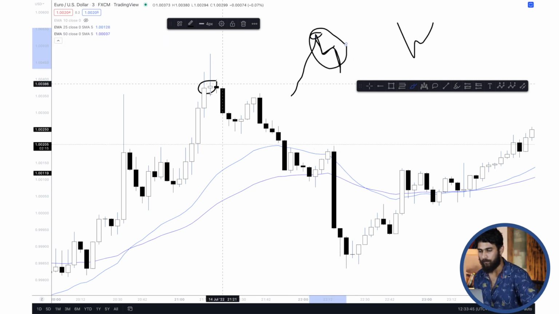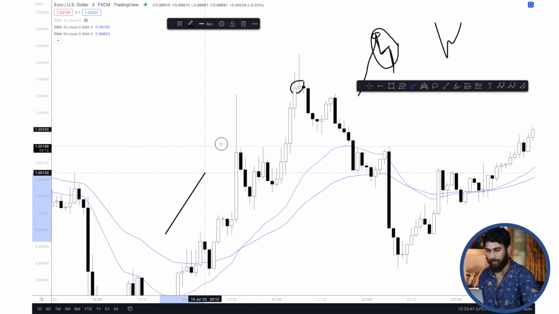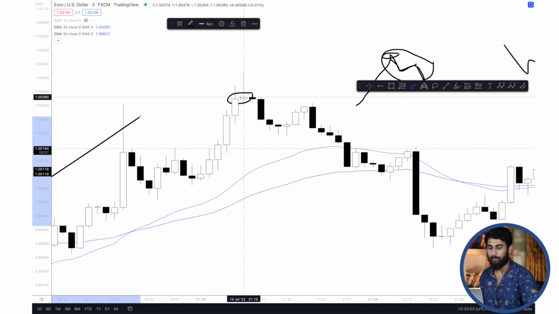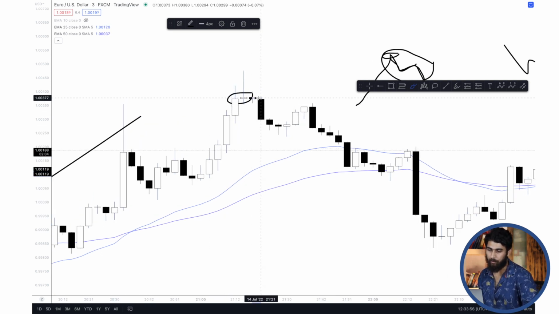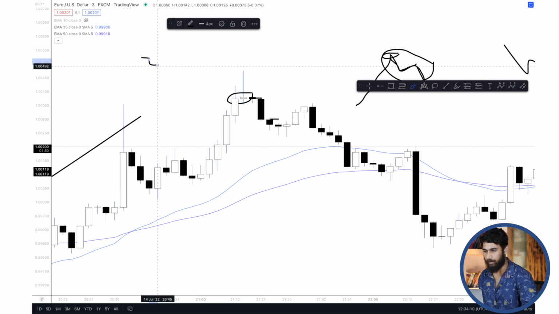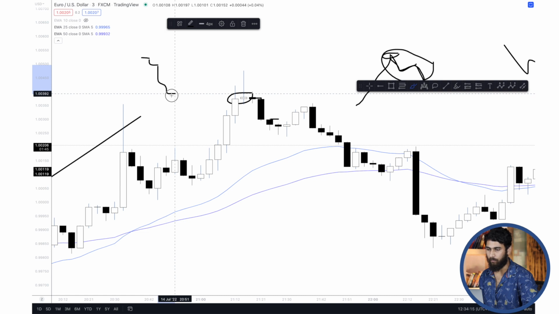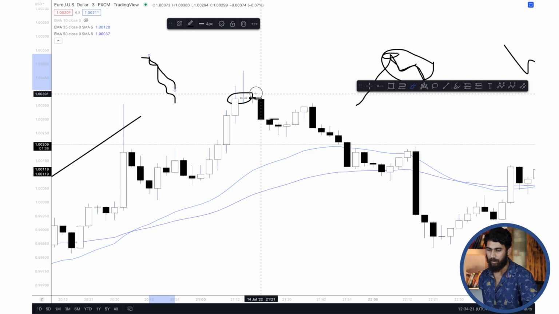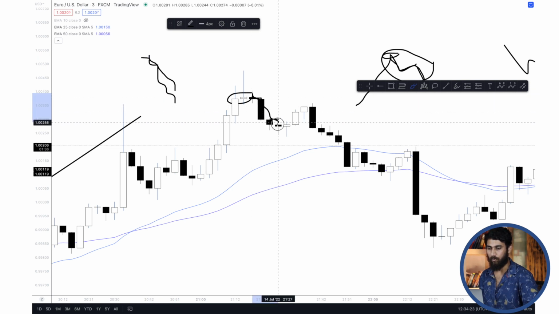So what you have to do is first find the high of any trend. Like this is a trend, a small trend. And if we see, this is the high of it. After that, the price started to move down. And if you can see, the price is forming a ladder type structure. Like this was the first candle, then move down, then second candle. Then again move down, then third candle. Then again move down, then fourth candle. So there is a ladder type structure which is formed over here.